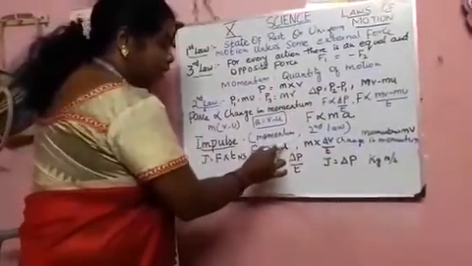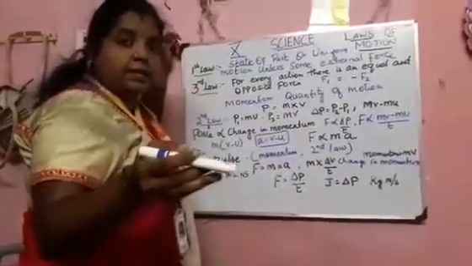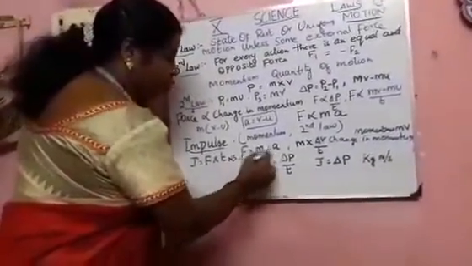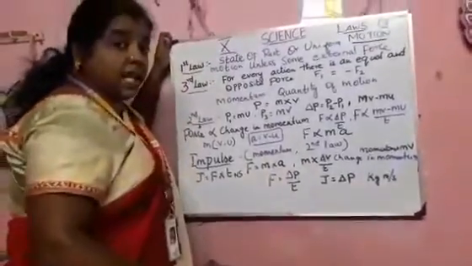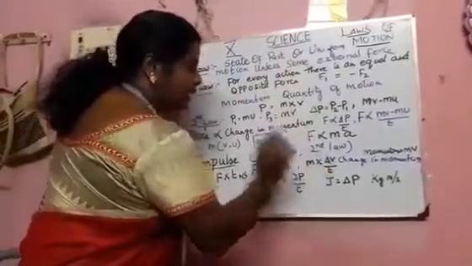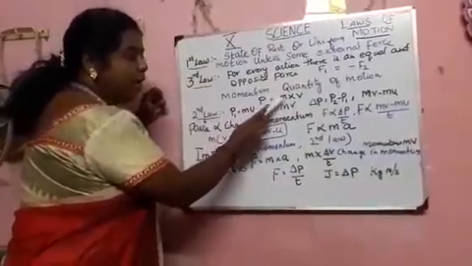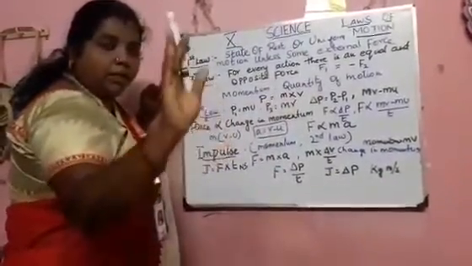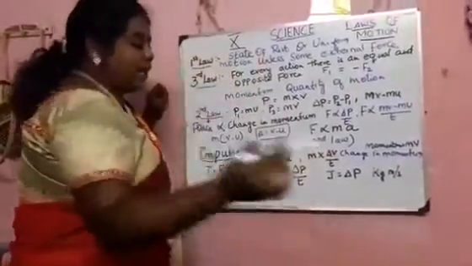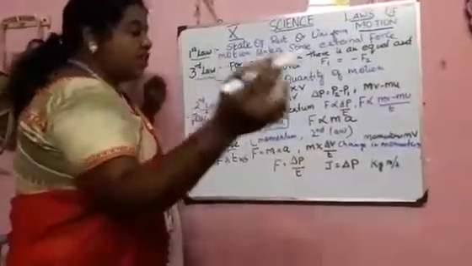Next one, let's see the A. A means acceleration. Acceleration means change in velocity with respect to time. So F equals m into velocity, and the change in velocity you have to describe as delta v. So delta v by t. We already saw that momentum P equals m into v, and normal momentum means product of mass and velocity. But here it should be a change in velocity, so automatically it should be a change in momentum. So mass into delta v by t equals change in momentum.